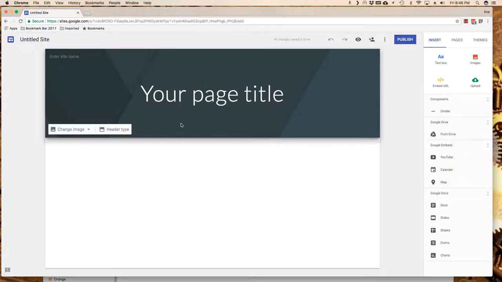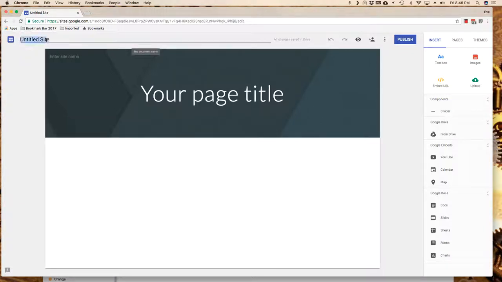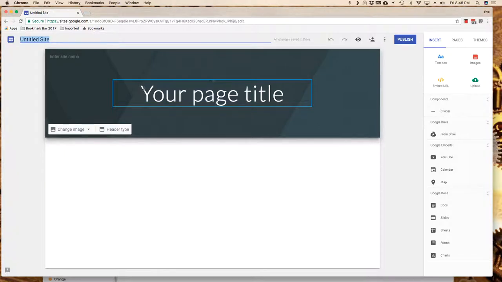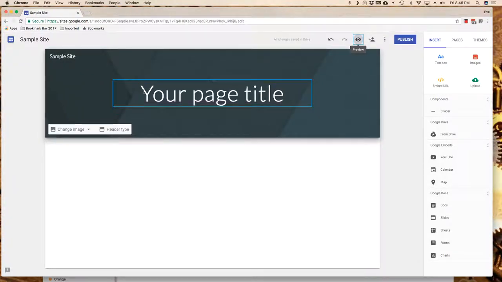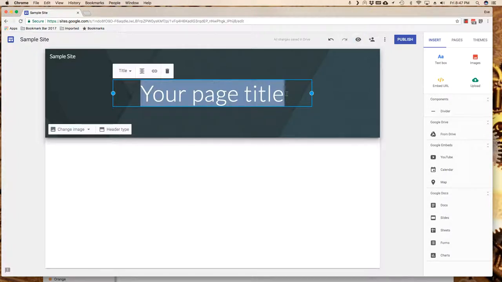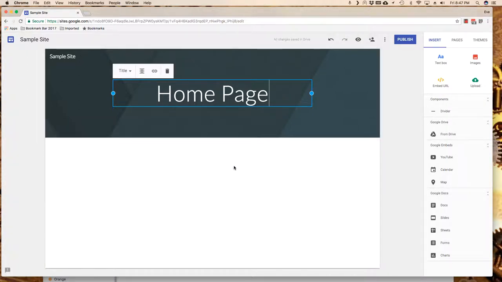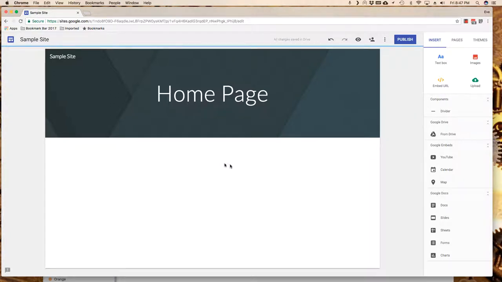Now, as a very quick orientation to this, in the upper left is the name of my file. It's also going to be the name of my site, but notice that that's different from my page title. So the first thing I'm going to do is name this sample site. And as soon as I hit my tab or my enter key, notice here that my site has changed to that name as well. However, that is not the same as my page title. And here, I'm going to call this my homepage. Now that's very, very verbose, and for a real website, I would never do that. But for my sample, in terms of distinguishing that this is the name of the site up here versus the name of the page over here, I'm trying to make them fairly explicit.